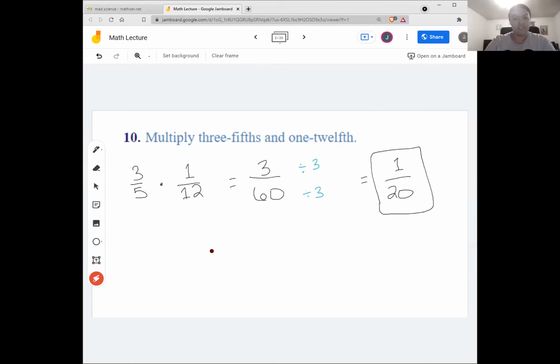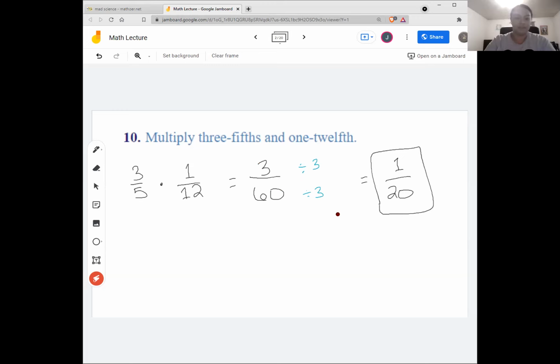I guess I'm kind of wondering, is the 3 just because it's on top, or is that just because it goes into both numbers? It's something that fits into both. So it doesn't matter what numbers it'll be, it's just something that fits in both of those. Yep. And if you pick the biggest number that is a factor of both, you'll be done in one step. If you don't, then you'll have to take several steps.